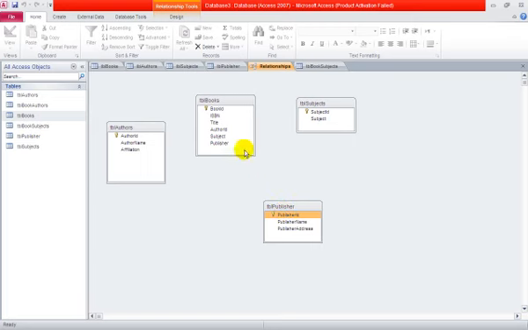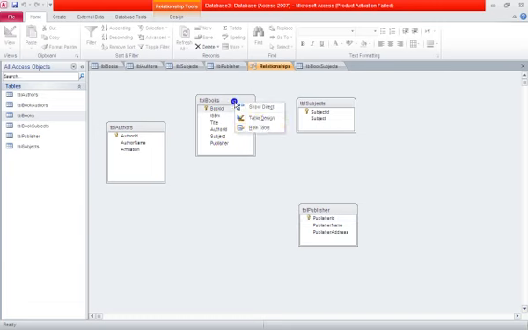A single book is published by a single publisher, and if a single book is published by multiple publishers, meaning if there is a many-to-many relationship, then we also need to add one more bridge table. But here normally it is the case that a single book is published by a single publisher, so the relationship between the TBL books and publisher is one-to-many, one book by one publisher, and one publisher may publish many books. So here one, here many.